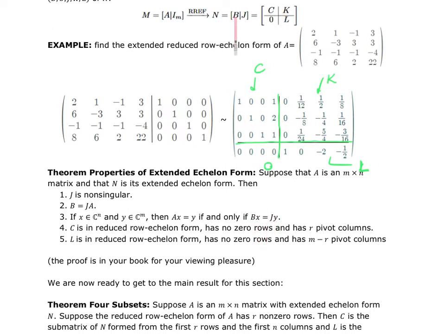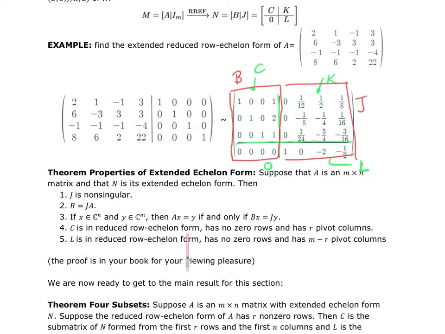Again, I'm getting the B and the J here, which if we look at our example, before we partitioned off that matrix, this would be the B matrix, and then this side would have been the J matrix. So when I'm talking about J is non-singular and B is equal to J times A, that's what I'm talking about, B being this, where we took this matrix and it turned into the reduced row echelon form, and the identity matrix gets turned into the J matrix, which is square.